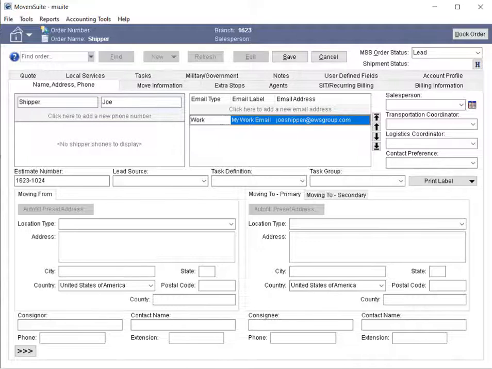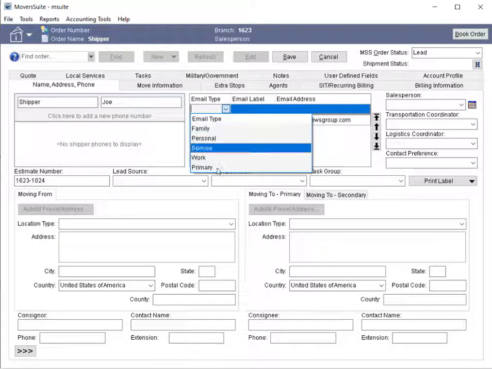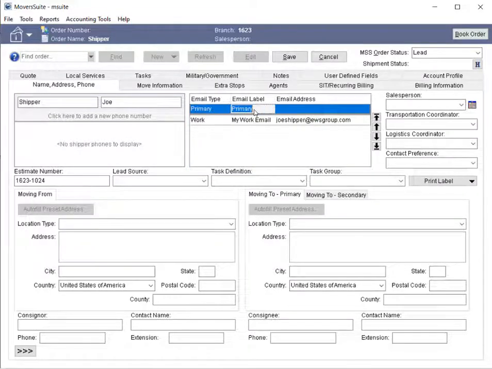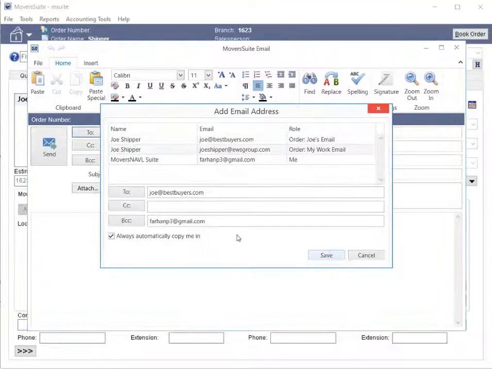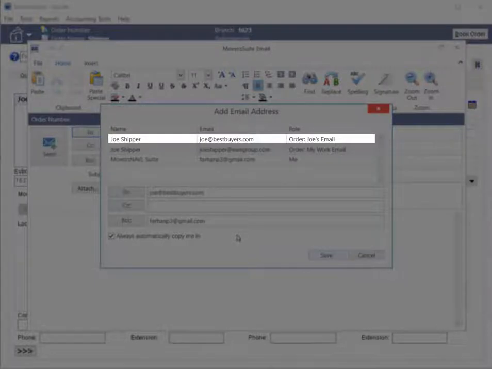For example, let us use an email type Primary with Joe's email assigned as the label. Then, while adding the email addresses, this address shows up as Order Joe's email.